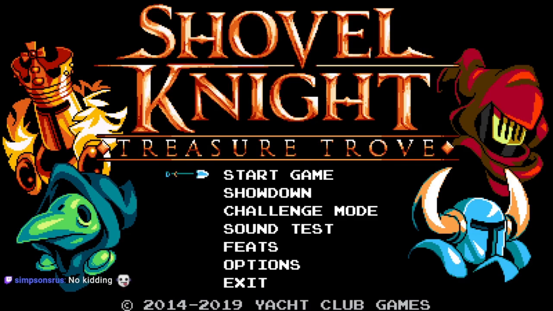So, at this point, I'm pretty much done with Shovel Knight's campaign. I'm calling myself done. I know I've got the Battletoad challenges and then that one feat that Reese robbed me of, but whatever. Oh, apparently my controller is not wanting to work.